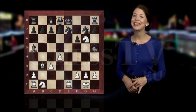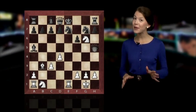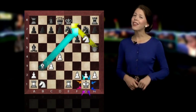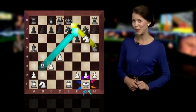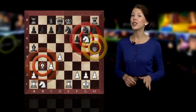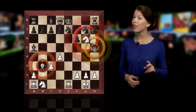If we start by analyzing the position, we see that white is a piece down, but has in return gotten a very strong attack against the black king. White has even had time to castle and thus secure the king's safety, which should be compared with the black king's vulnerable position. The bishop, the knight and the queen have all created great pressure on the king, and the challenge is to exploit this and checkmate the king in 3 moves.